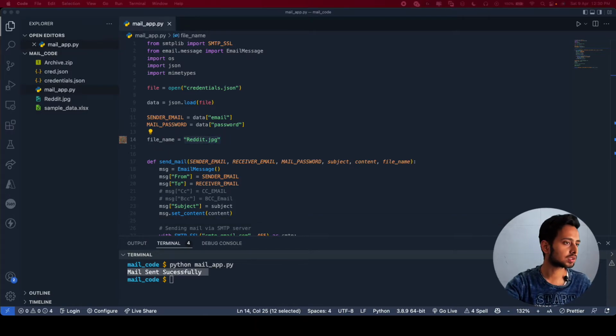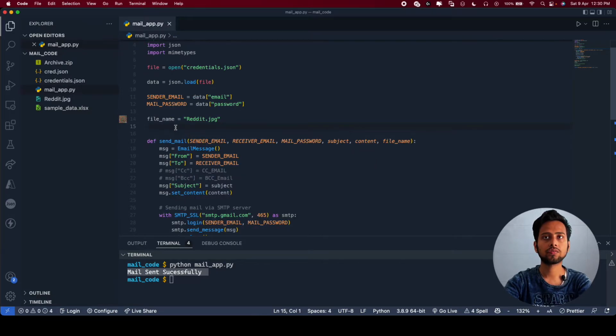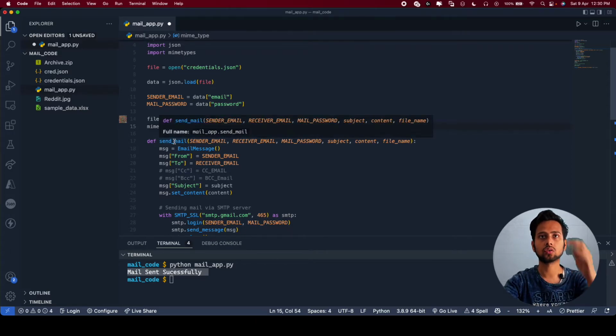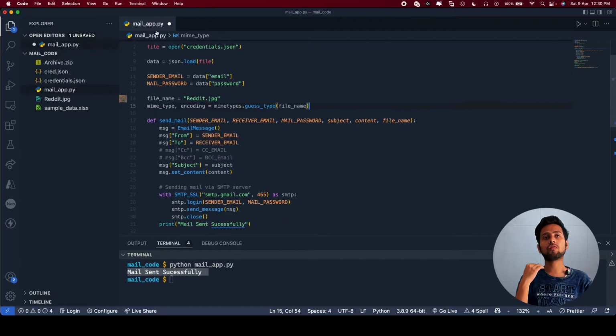So let me just simply copy the piece of code. Firstly, let me show you why I am writing this line of code. So here this mime type will tell what type of file it is.